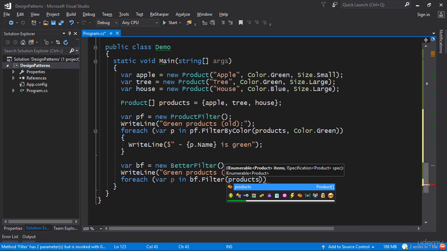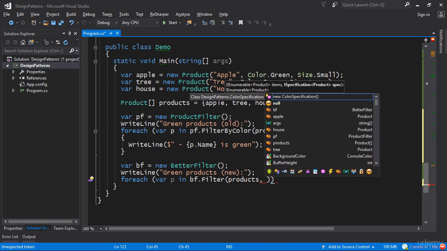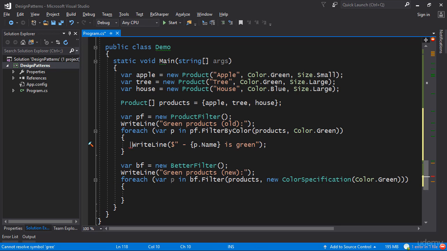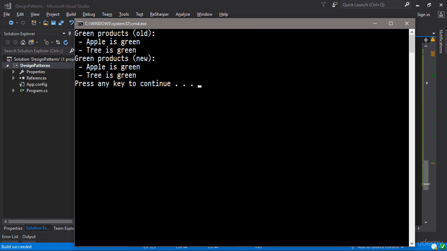So the items is products as before, but for the specification we make a new ColorSpecification where we specify that the color should be green, and then we can output it just as we did previously. So I'll just copy this over. All right, so this is an identical way, and of course it gives us identical results, which is exactly what we wanted.